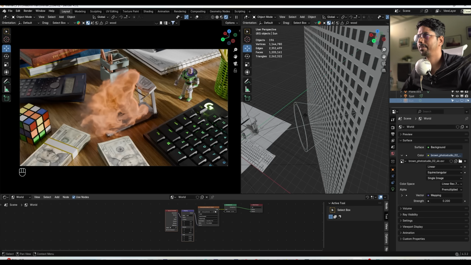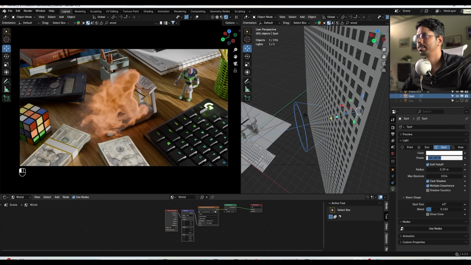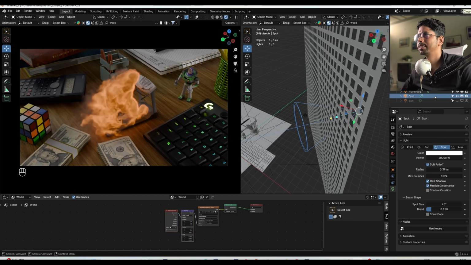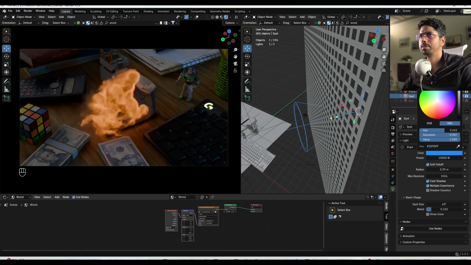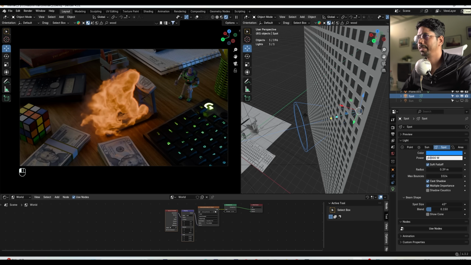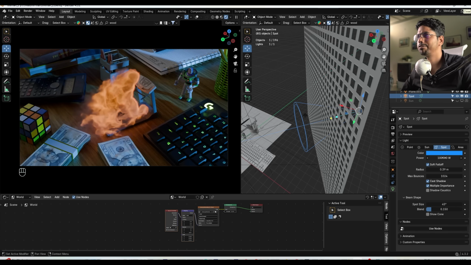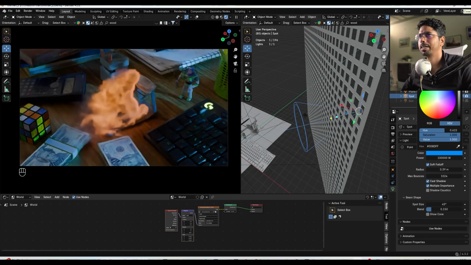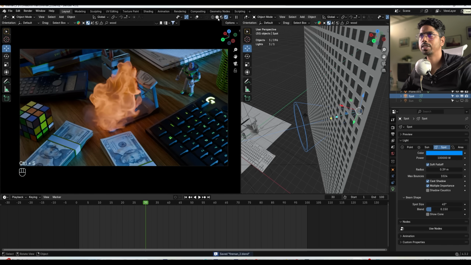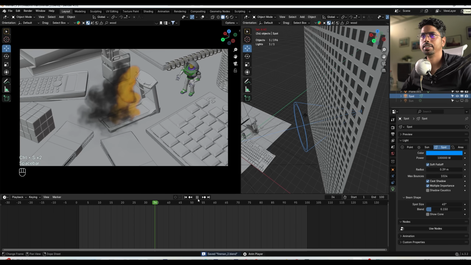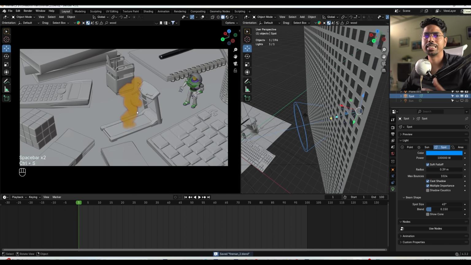So I will go to the sun and hide this, go to the spotlight and just make it less, and in the environment tab I can also make it less. Maybe in this spotlight I can change the color to something like blue and increase the intensity, so it will feel like a nighttime kind of look. So it's up to you how you want to imagine your scene and how you want to make it. For more clarity of your smoke simulation, here you can see how it is actually looking or behaving.